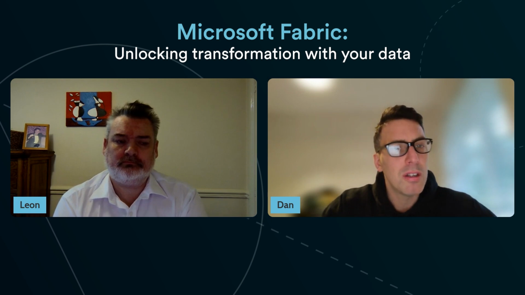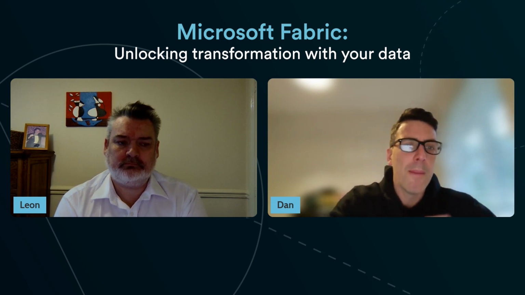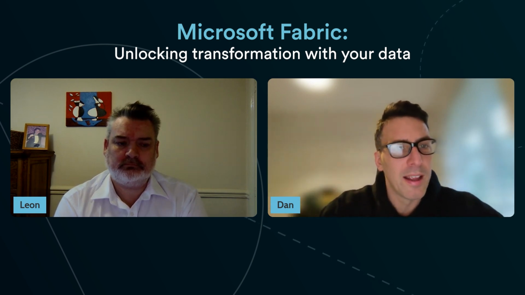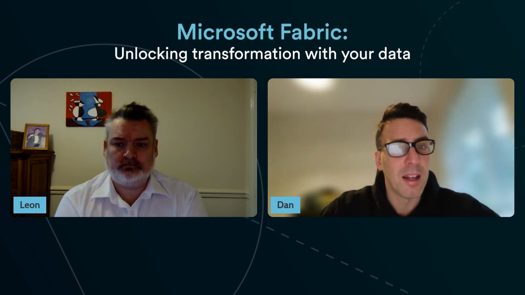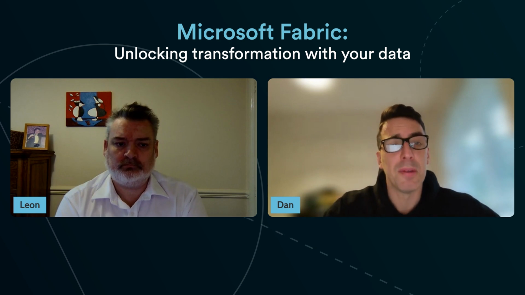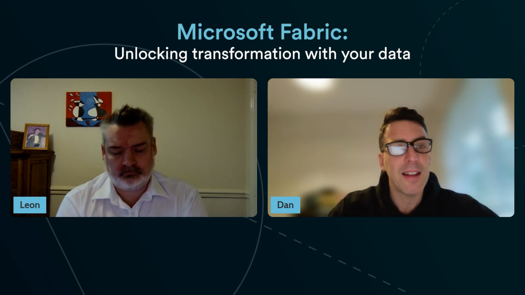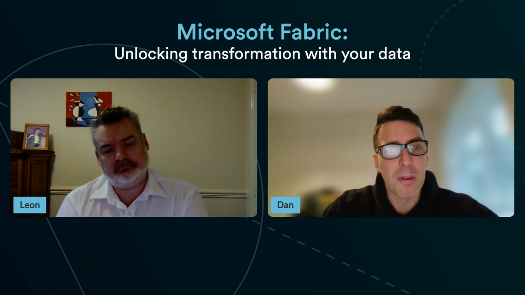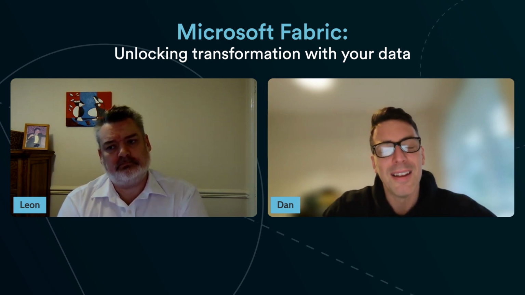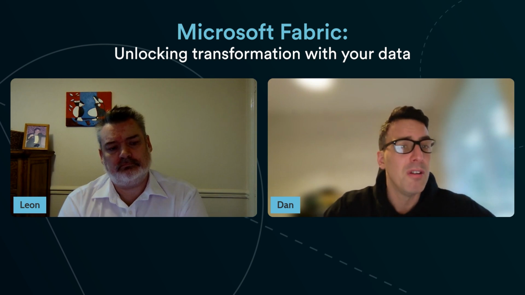Equally, tools like shortcutting, or shortcuts as it's known within Microsoft Fabric, give you the ability to leave the data where it is but have a virtual copy of that data in OneLake. That is an extremely powerful capability and a benefit to businesses because it removes the complexity of maybe ETL processes. So you've got that scalability and cost efficiency of storing data, and automating some of those processes that can sometimes be complex. But also from a scalability perspective, you can start very little with an F2.